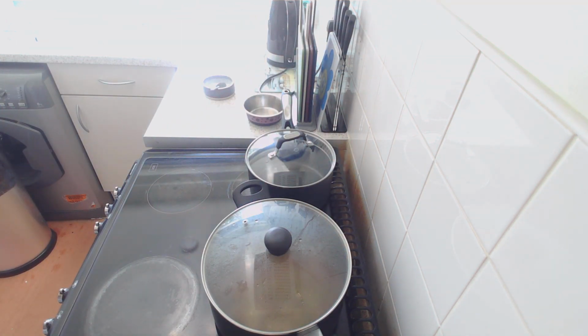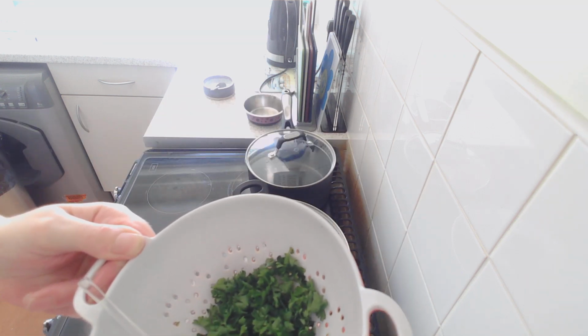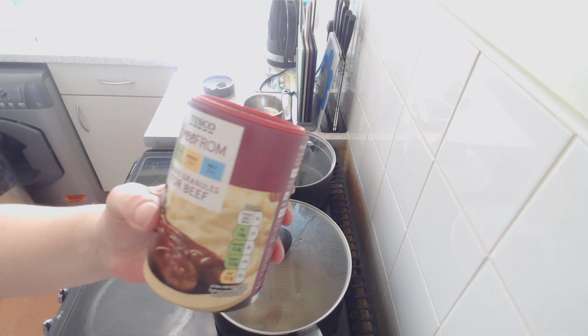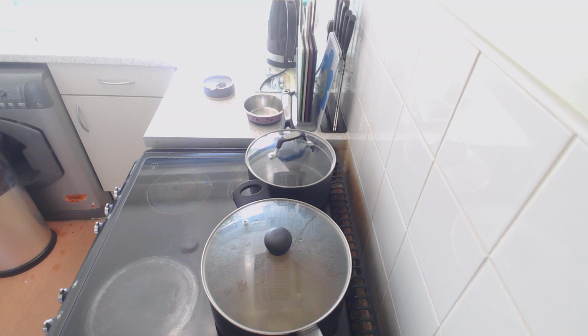Alright, I'll tell you what else I have to do before I serve the dinner. I'll be adding parsley at the end. It's curly parsley, and it's still dripping. I chopped it up a bit with scissors. And it may not need thickening, but if it does, I'll just add like a tablespoon of gravy granules and just stir it until it's thickened. So that's optional. So that's it. Oh, and obviously, I'll season it.